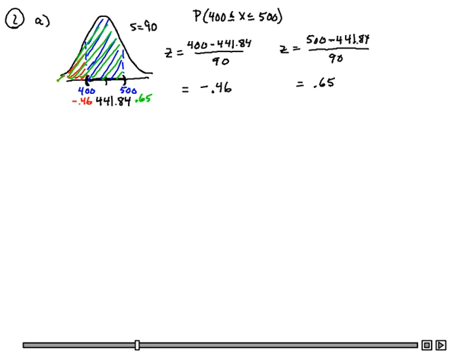It's the blue shaded area that I want. That's the area under the density function above the interval. So whatever area I get for the 0.65, if I subtract the area I got from the negative 0.46, I should be able to get the blue. So if I look up 0.65, I get 0.7422.